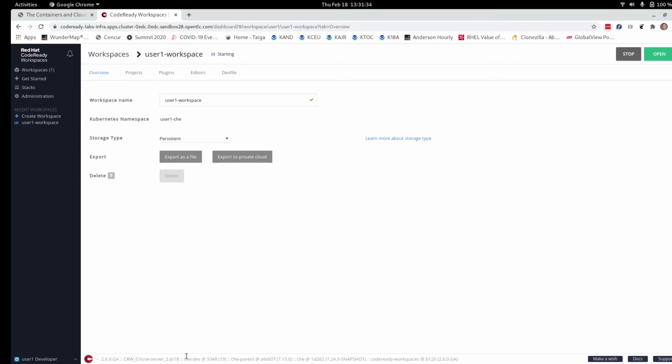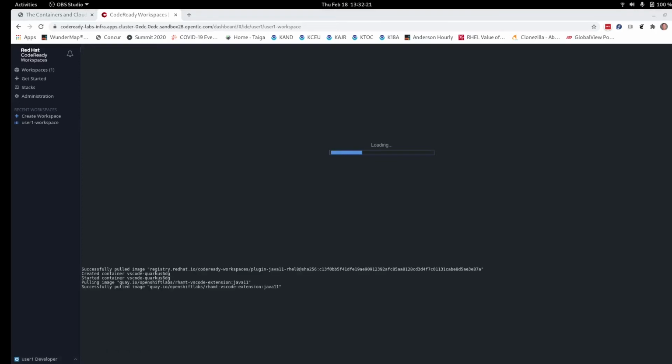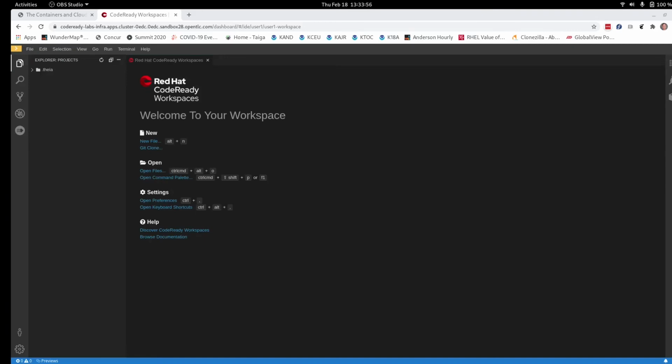So what we see in the lower left here is that a container image is being brought down to run on the cluster. And I'll pause it so that we'll just restart when it's ready. Okay, it's almost up. I don't have a very high-speed internet connection. The container is running right here. You can see on the lower left, and now it's just bringing my JavaScript down to the console. Okay, so we're all up and going.